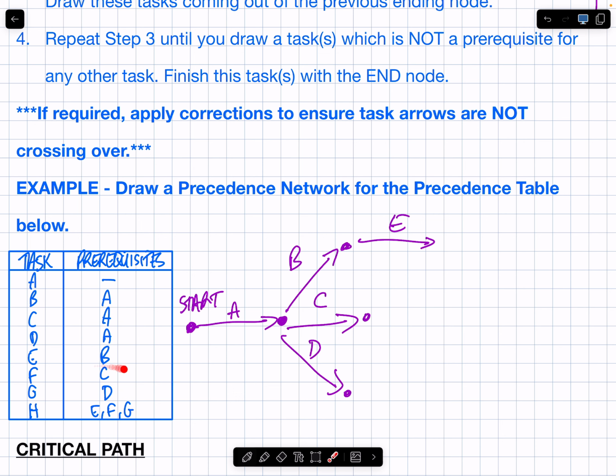Is there anything else that needs B done? No? Okay. I just drew B, I just drew C. Which task requires C as a prerequisite? F. So where's F going to come out of? C. That's F done. What does G need? D. So where's G going to come out of?